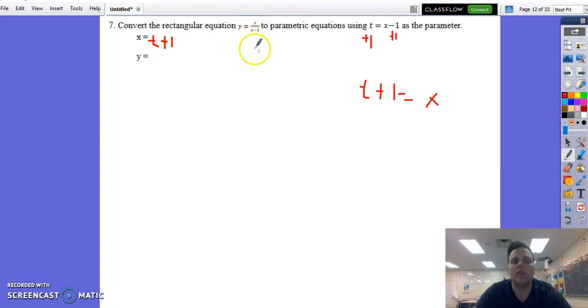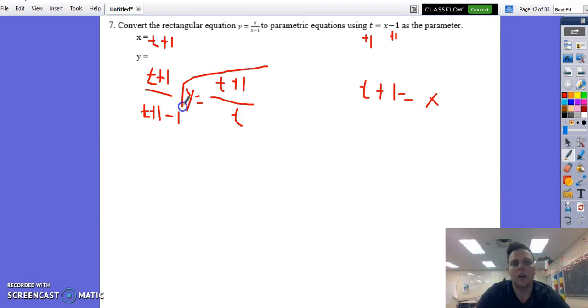Okay, and then it says y equals. So I need to rearrange this y so that it just had t's. Well, what do I know x is? T plus 1. And I have an x and an x. If I replace these x's, I'll have t's. So y equals t plus 1. So all I did was change this x right here to being t plus 1, because I know x equals that, divided by x minus 1. And x is equal to t plus 1. So I'll just simply say t plus 1 minus 1. And then you notice that this positive 1 and this negative 1 can cancel each other out. So you're going to get t plus 1 all divided by t. And that's what y will equal.